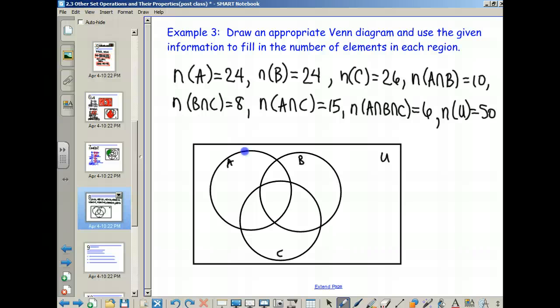The next pieces of information are intersections. But that's not going to work so well either, because A intersect B is, again, in 2 locations. I don't have quite as many options, but I still have 2 options. If I'm going to guess and check again, I'm going to be at it a while, unless I'm incredibly lucky, and I usually am not. So we want to start with the most detailed, specific piece of information that we have in the problem.